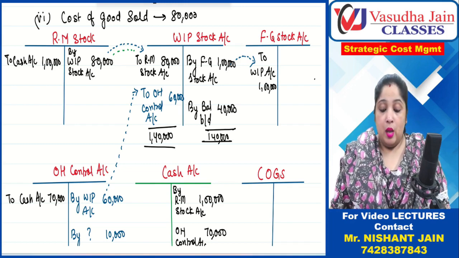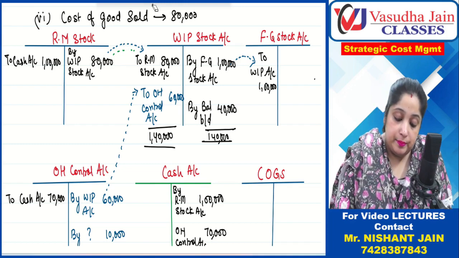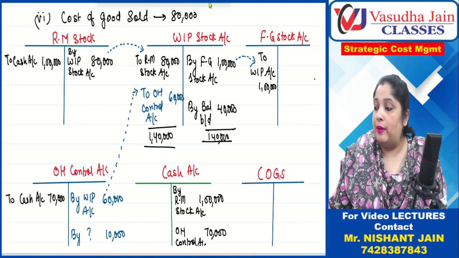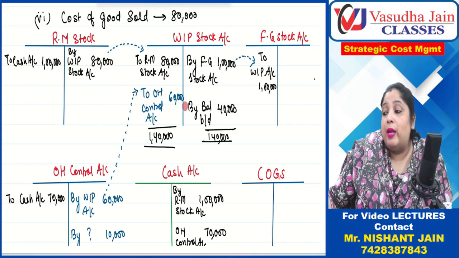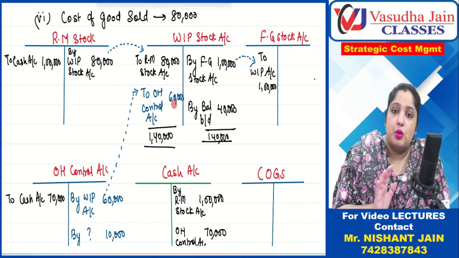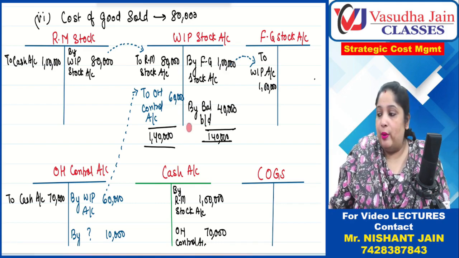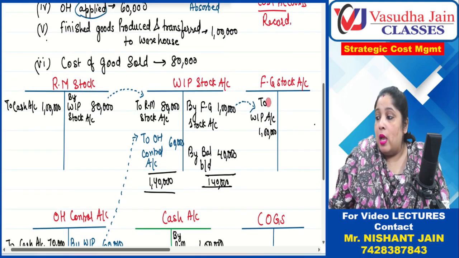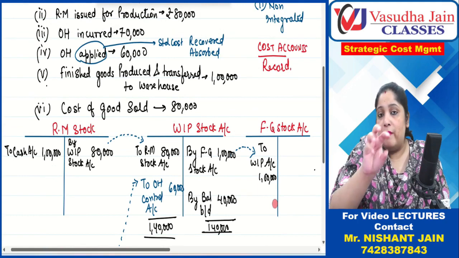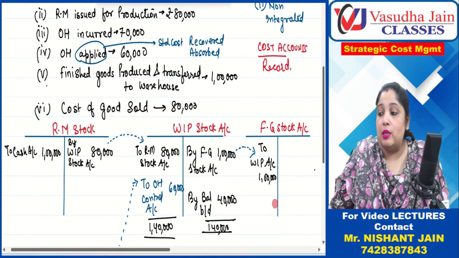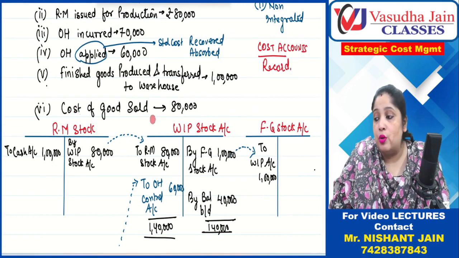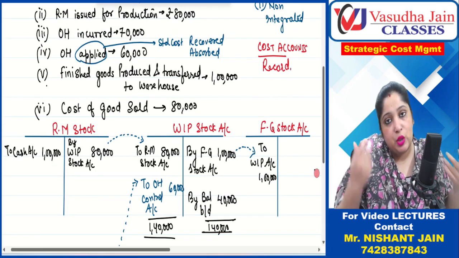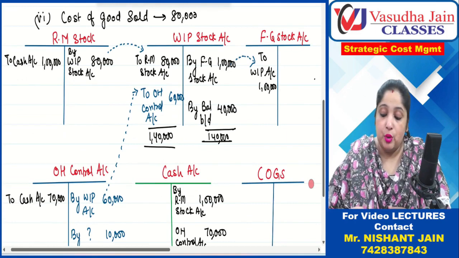Okay, now going further. We have understood that work in progress stock will be valued at standard cost, because that is the purpose of cost accounts. From work in progress, whatever is manufactured will be transferred to finished goods. Now, is the total 1 lakh worth of goods lying in your godown? The answer is no. Out of this, the cost of goods sold is 80,000. So that means your stock has reduced by 80,000.